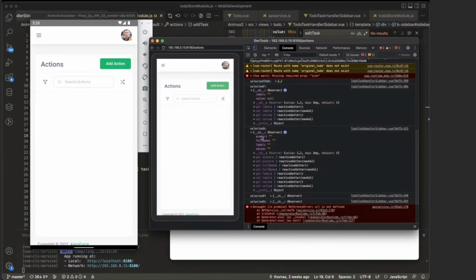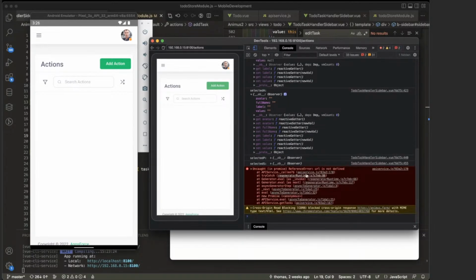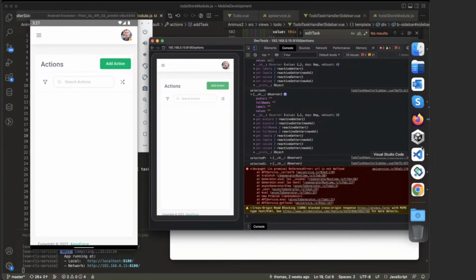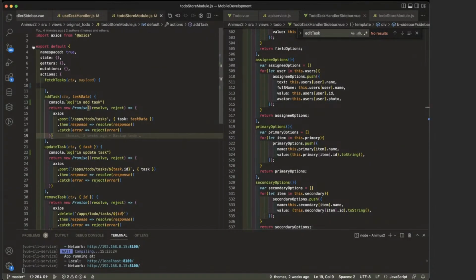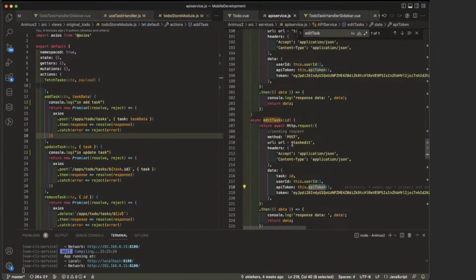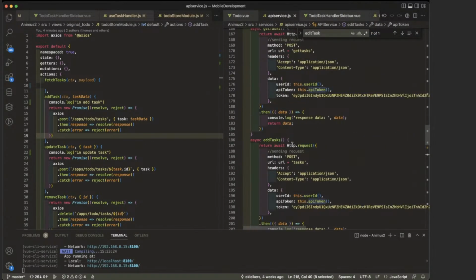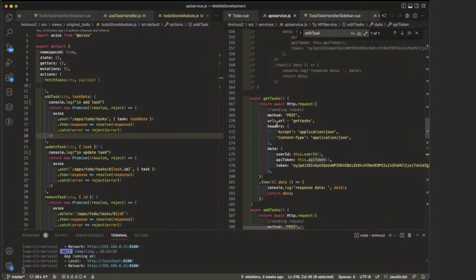But isn't this supposed to fetch the tasks? URL is not defined in API service. Okay, so what is the URL in the API service? So see, sometimes when you look at the code, okay, get tasks.